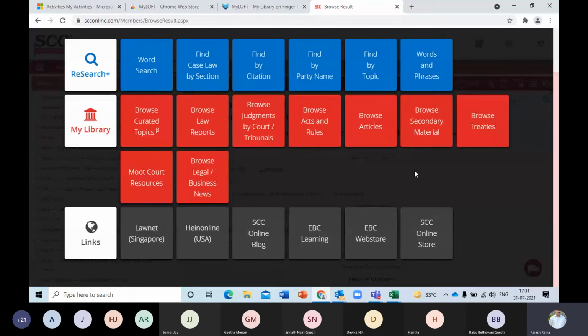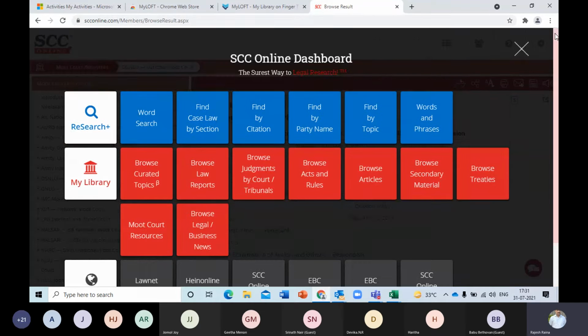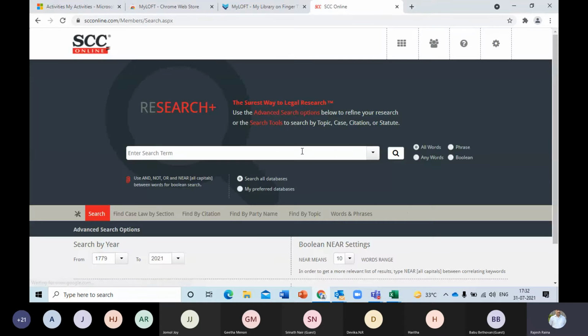And coming back to SCC Online, this is primarily what we have in the software. Before I open up the question and answer, in this word search, I'll just add a few more things. We have already in the beginning seen the near operator, which is used when you have a very descriptive kind of query. You should break it into main words and then put the near operator in between, so that it will be searched in a range of 10 words or something like that, which is known as proximity search.